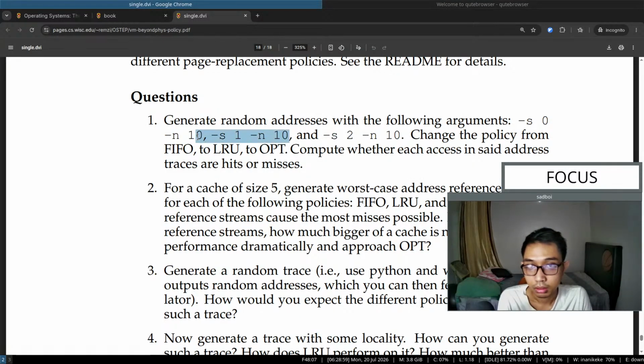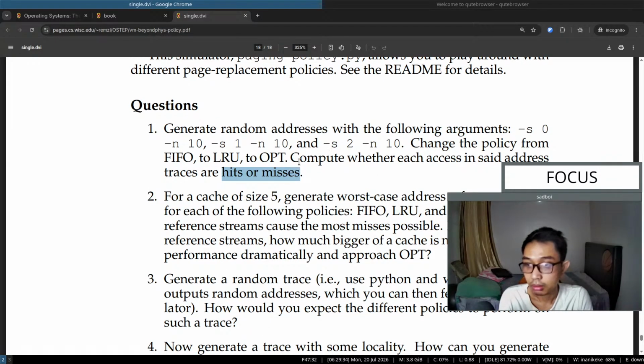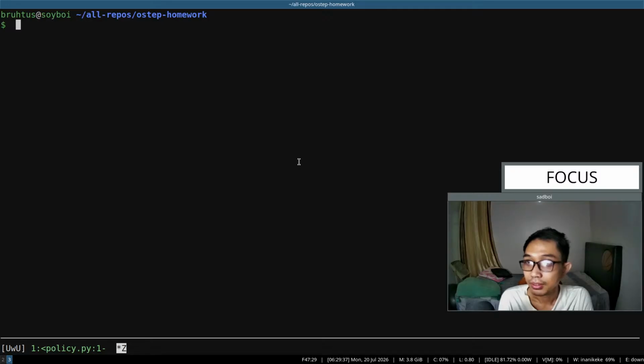And then random seed 1 with number of addresses 10, and random seed 2 with number of addresses 10. Change the policy from first in first out to least recently used to optimal, and then compute whether each access in the address trace is a hit or a miss. Okay, that looks like a lot of things to do.